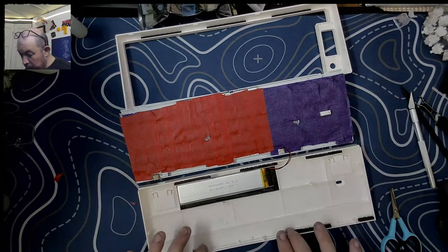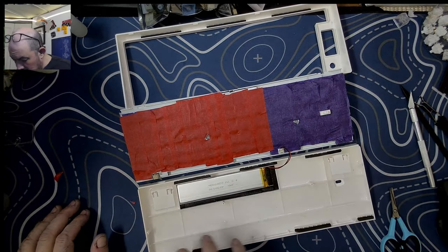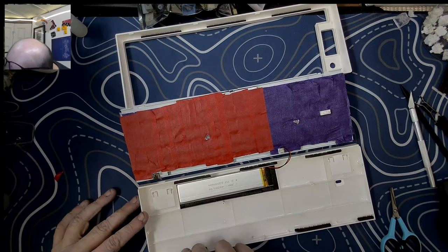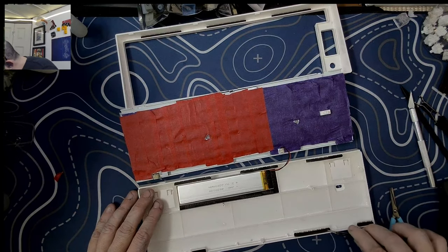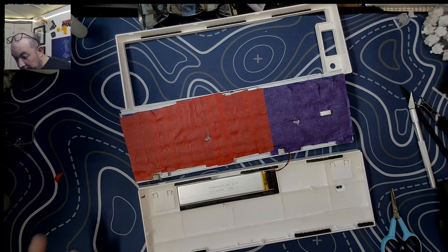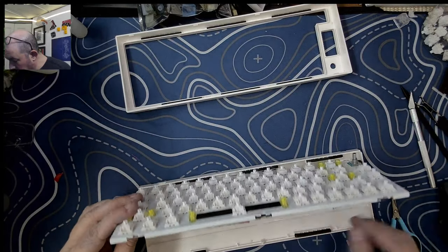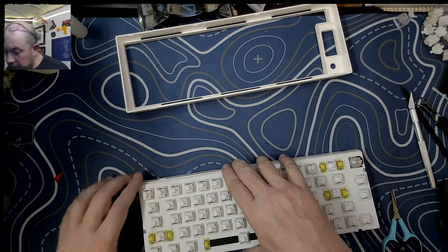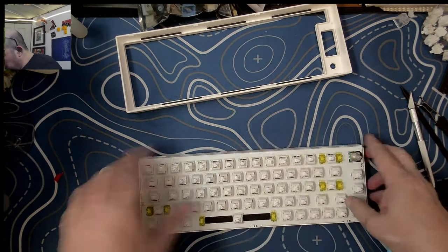So we've gone ahead and replaced the bottom housing, or bottom part of the case's gaskets. These almost give me a sense of wanting to put another one down in there because they don't seem wide enough. But before I try anything, I just want to see if we can get everything to fit in place as it should. So we need to make sure that we get this over the gaskets, but it's got to go into the, okay, yep, that goes in, and that's going in.